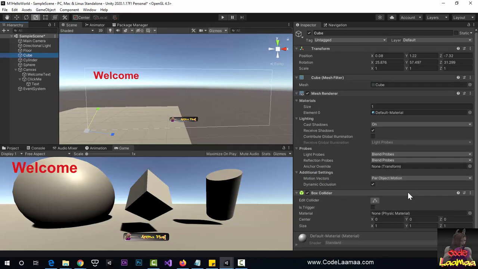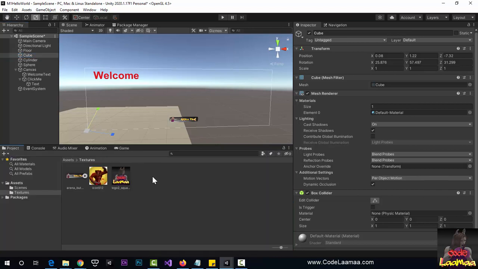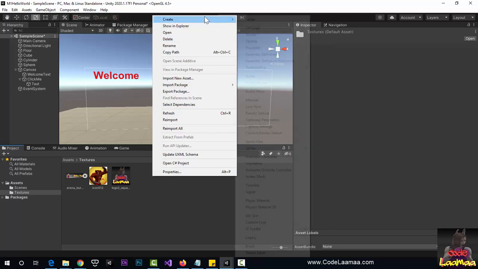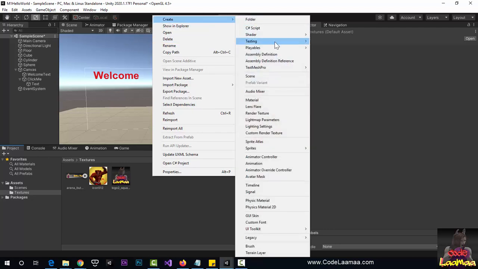I have to add what's called a material. The material serves like the middleman between getting the graphic onto an object and interacting with the physical file that is our graphic here. So I'm going to go back to the project folder and right click and say create material.